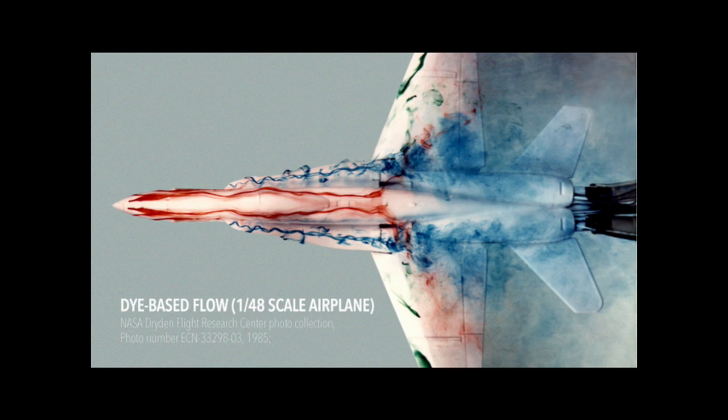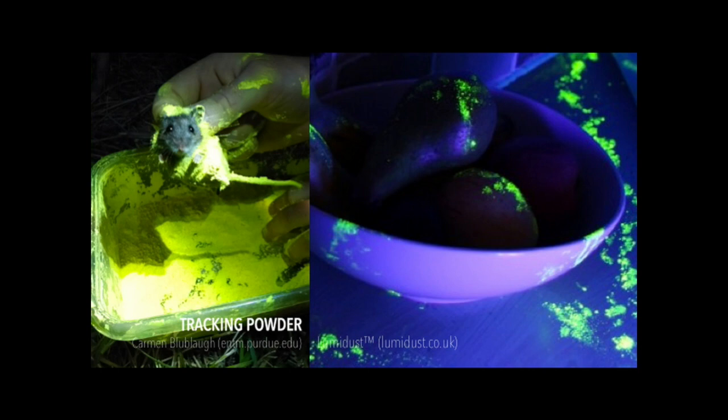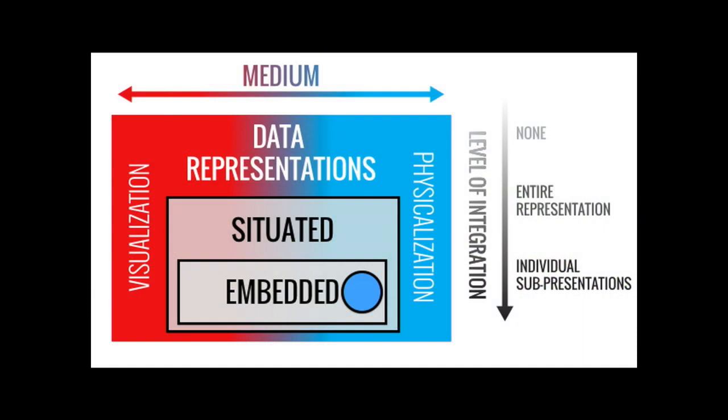For example, dye communicates fluid motion at an infinite number of points on and around a model airplane; color changes in millions of tiny points on shower tiles reflect the temperature at each point; and tracking powder placed on an animal traces the path it moves through the environment, giving a record of all its motions. Almost all of these examples aren't really standard visualization examples — they're a lot closer to what's been called indexical visualizations or self-illustrating phenomena, where there's not a specific data pipeline or visual output. Instead, these are more implicit. This is interesting because there are a bunch of technologically enabled ways we can create such things that we just haven't yet.